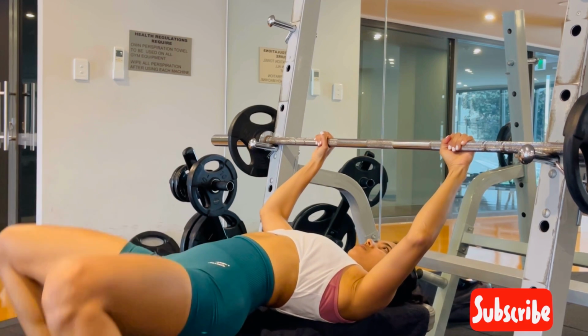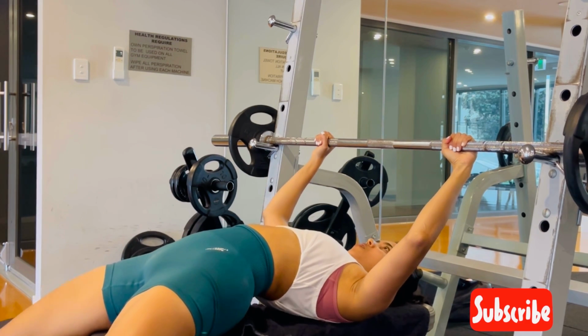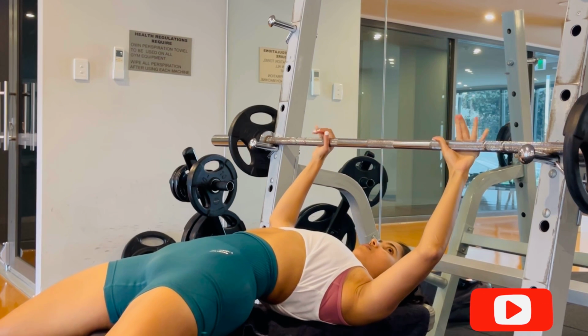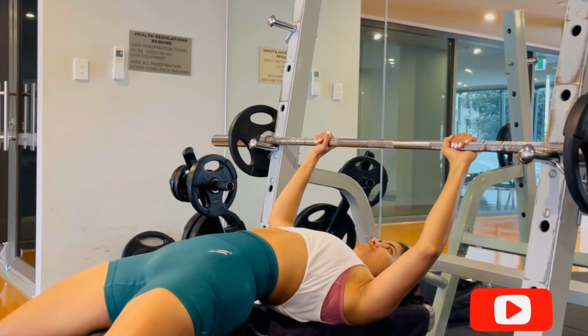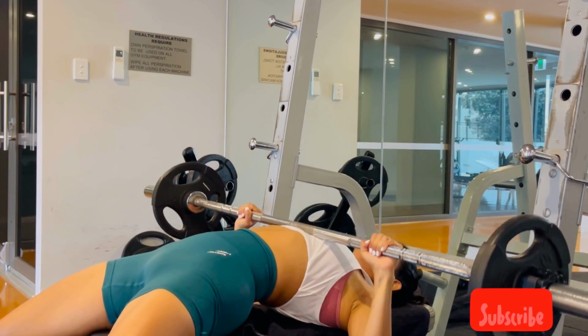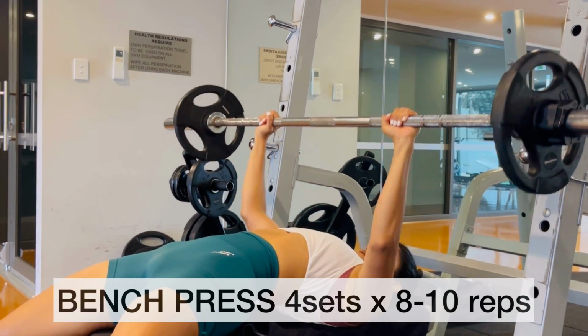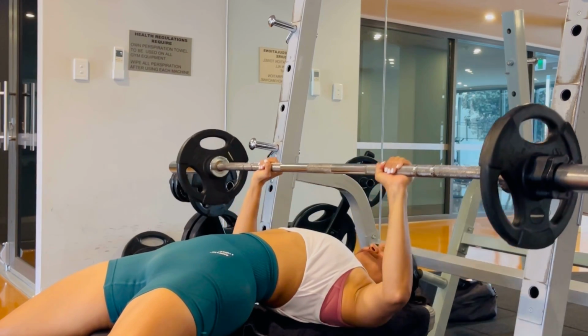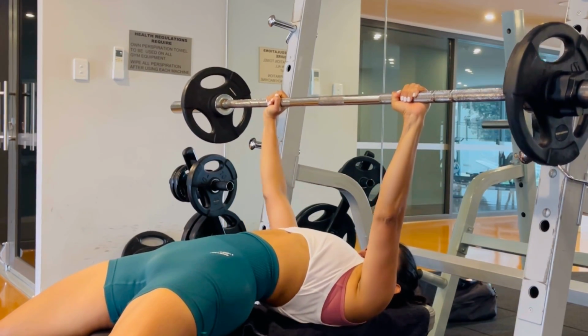Anyways, I started with this bench press as my first exercise. This is a compound lift, requires a lot of strength, and this is one of the exercises where I really want to develop my strength. So that's why I decided to do this as my first exercise, so that I could use all of my fresh energy, my fresh body to push the max weight that I could, right?